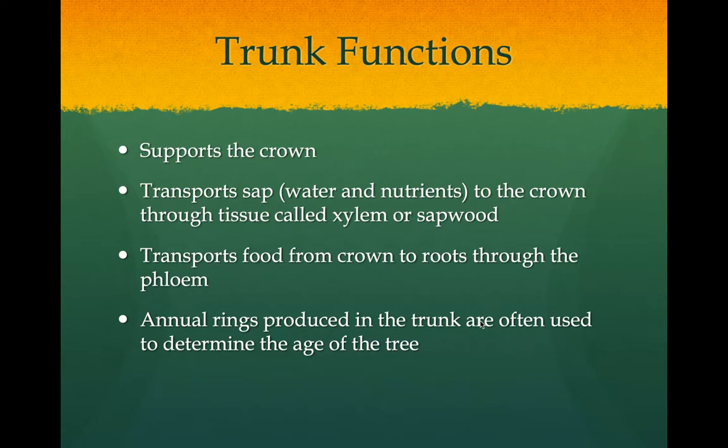Once the food is made, then it's going to get back on that transportation system in the trunk, and it's going to go flow low through the phloem, and it's going to go back down into the trunk of the tree. So two major types of tissue that you have in the trunk: xylem, phloem. Xi-high is going to take things up higher into the tree from the roots to the leaves, and phloem, flow low, is going to take things from the top and move them lower into the root area.